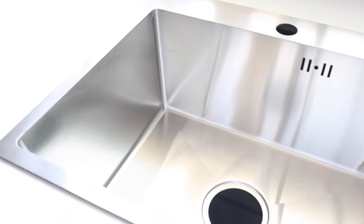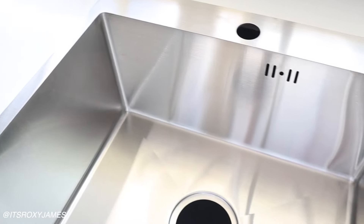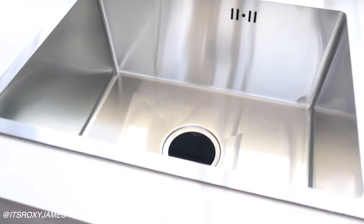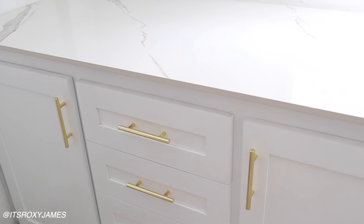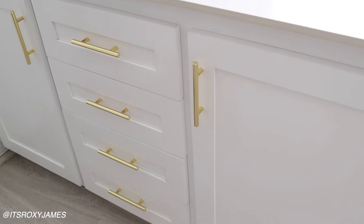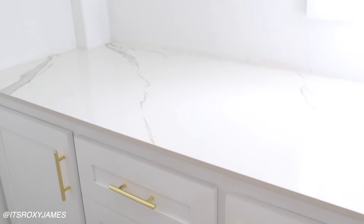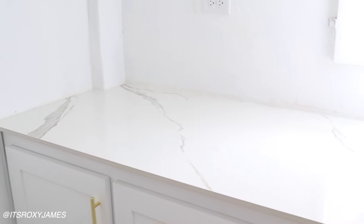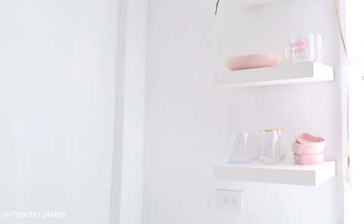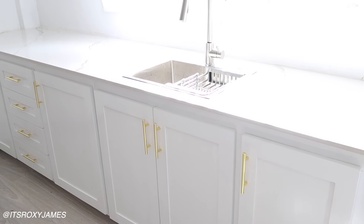My kitchen sink is in and I'm in love with the shape of it — I love the clean edges, the rectangular shape, it's very modern and stunning. I did a white with gold hardware and this really beautiful marble countertop. I know that my sink and faucet are brushed nickel, but a white kitchen sink was so expensive I really had to pick and choose my battles. Later on I could always swap it out for a white sink and a matching gold hardware faucet.